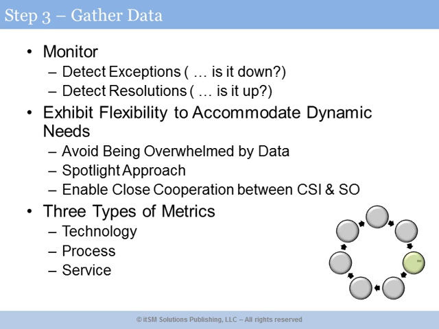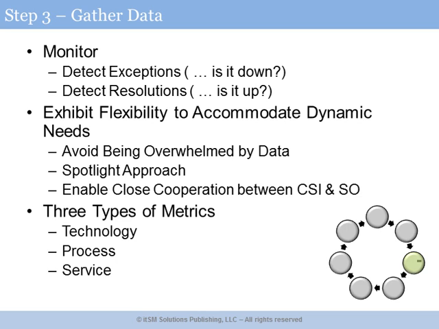Now, keep in mind it's important for us to understand what it is that we're trying to look at and what kinds of data we're trying to gather so that we understand a little bit about where we're aiming. So if I'm looking at a particular device, for example, I'm using what we would call a technology metric. Think about server uptime or network throughput or something to that extent. Those give us some level of understanding of the current performance of that piece. And that may be useful for us in terms of optimizing the technology, but may or may not deliver specific key outcomes or key value to the customer.